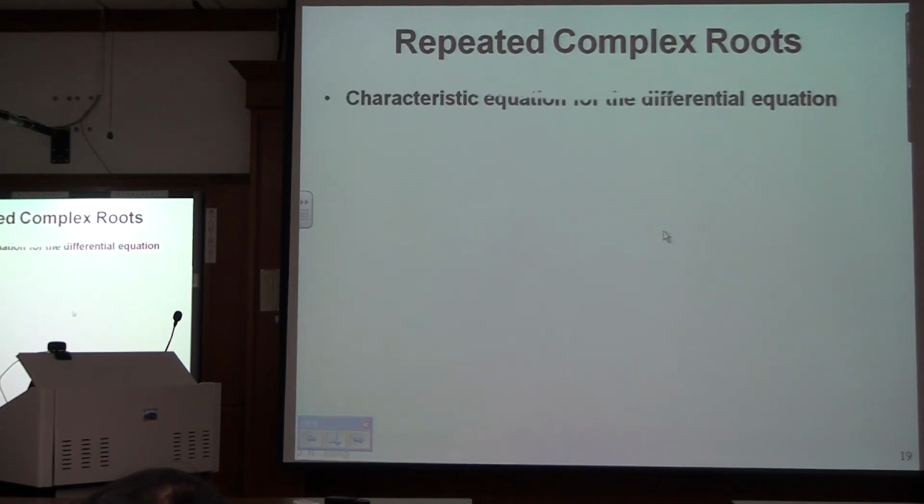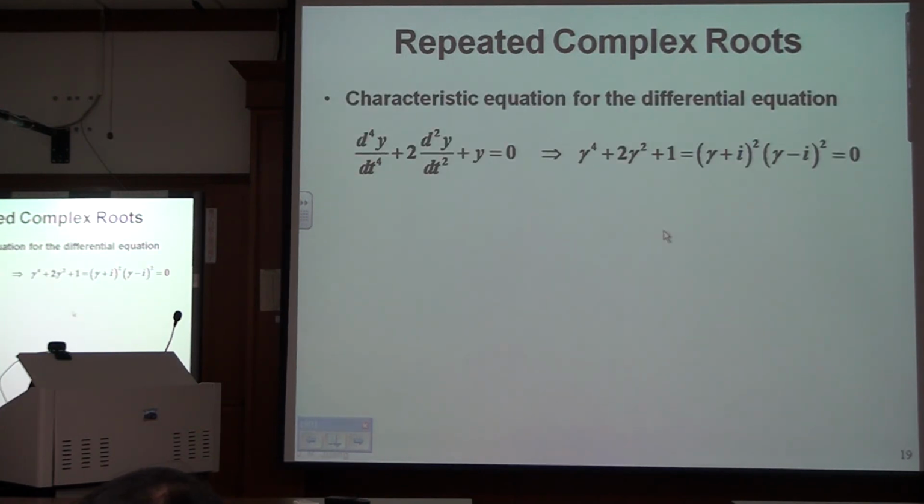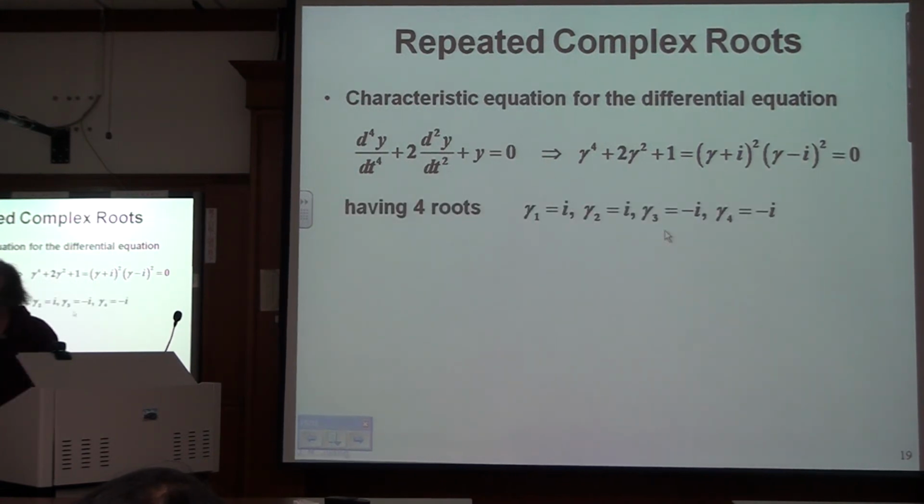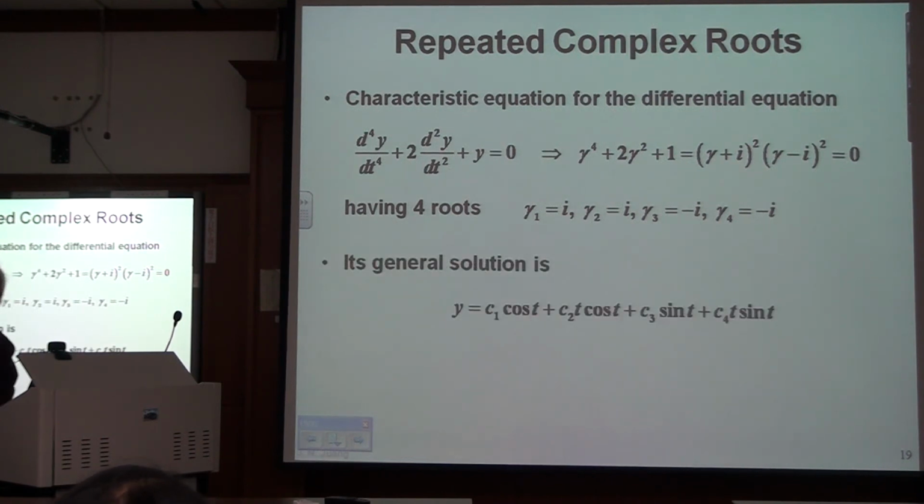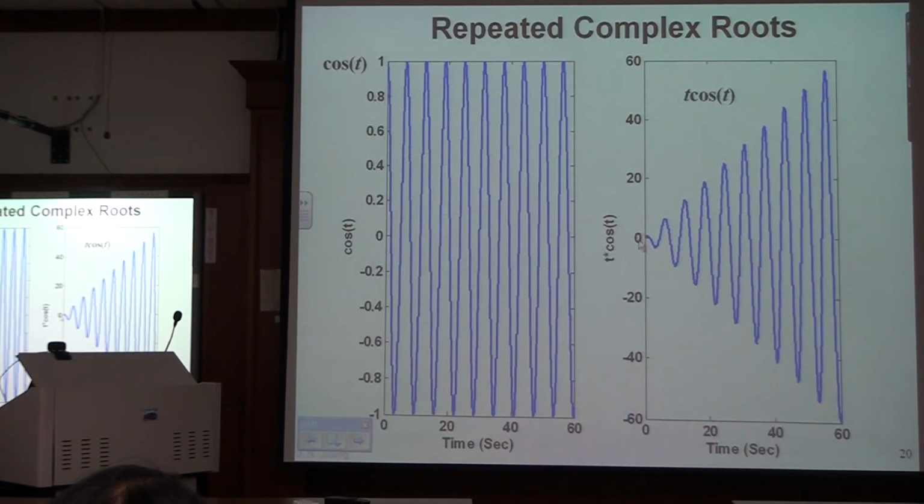Repeated complex roots. What's going to happen? Now we have repeated complex roots. Is this good or bad? Do we have a system like this? A solution like this. That's the solution. If you have repeated complex roots like this, I say repeated. If not repeated, you have no problem. But repeated, you've got some problem. Because this solution, if you are not careful, is not stable.